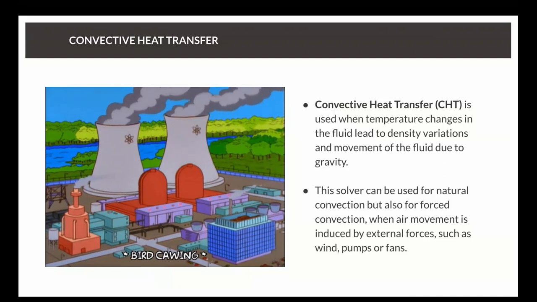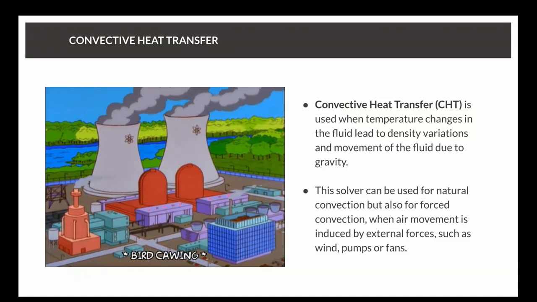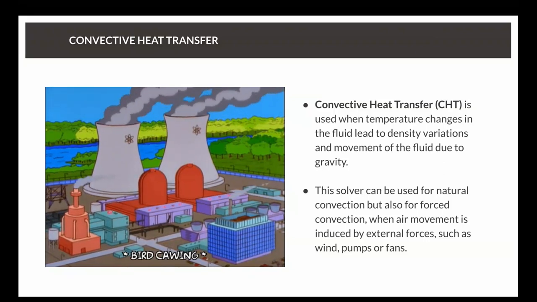Within SimScale we use the analysis type called convective heat transfer, which allows air to act normally with buoyancy — if it heats up, density reduces and it rises. We tell SimScale which way gravity is acting and heat rises naturally. We can see all flow moving to the right and also rising because it's warmer than the surrounding air. The solver can be used for both natural convection and forced convection. The winter condition is pretty well naturally convected. The fire induces a lot of flow. In summer we have cooling units forcing air — they're the predominant controlling force — but unless we use simulation, we can't get an accurate idea of what the temperature in the room will be like.